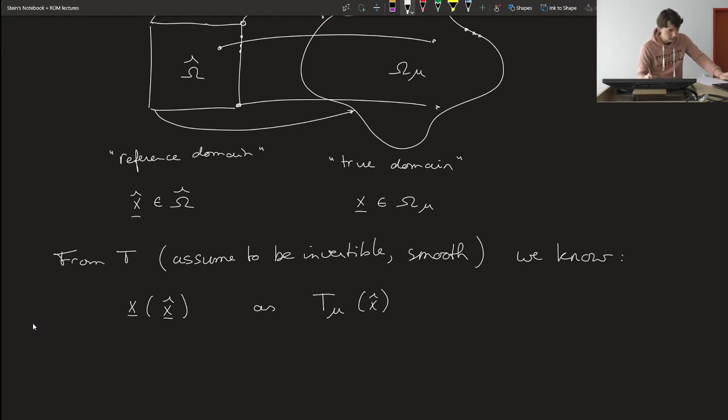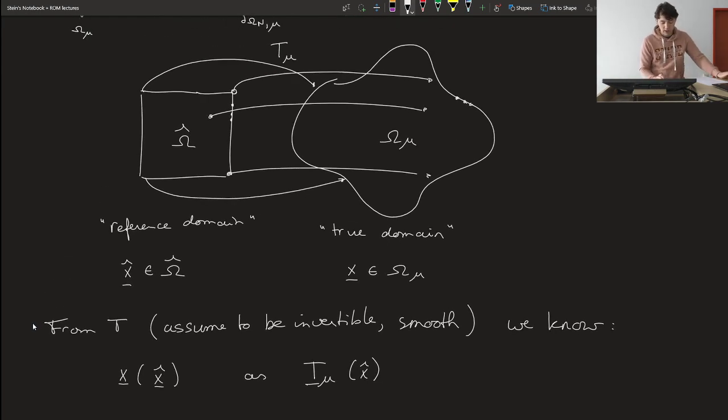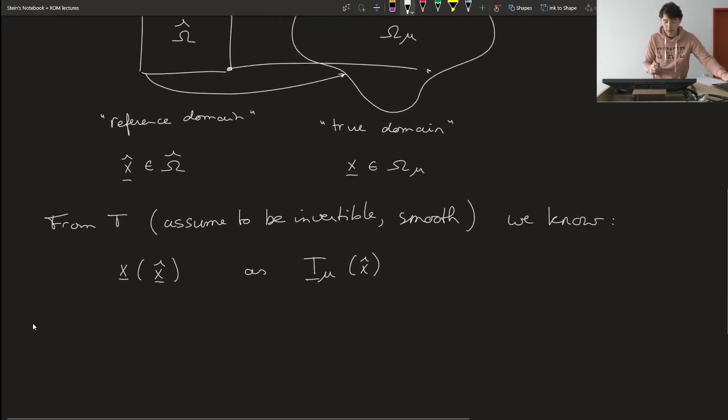Now, which means that T is also a vector valued function. Yeah, so this is saying, give me a point in our reference domain and I'll be able to give you the point in our true domain with this mapping. Now I can also do the opposite.